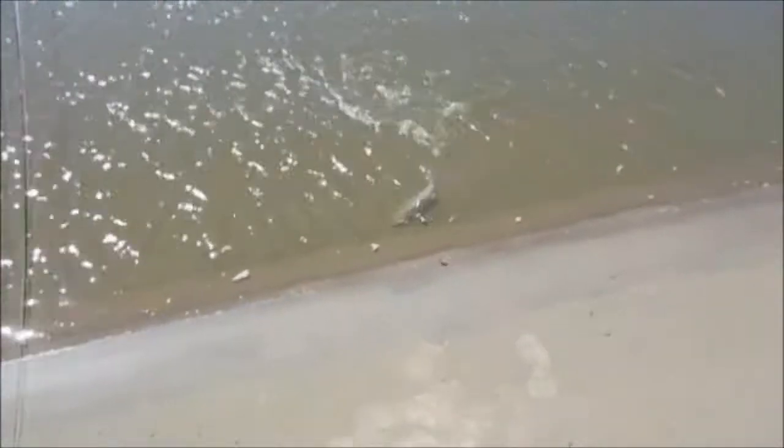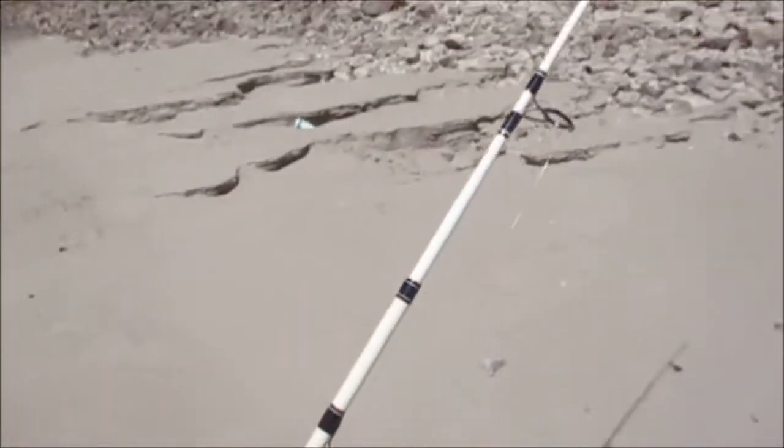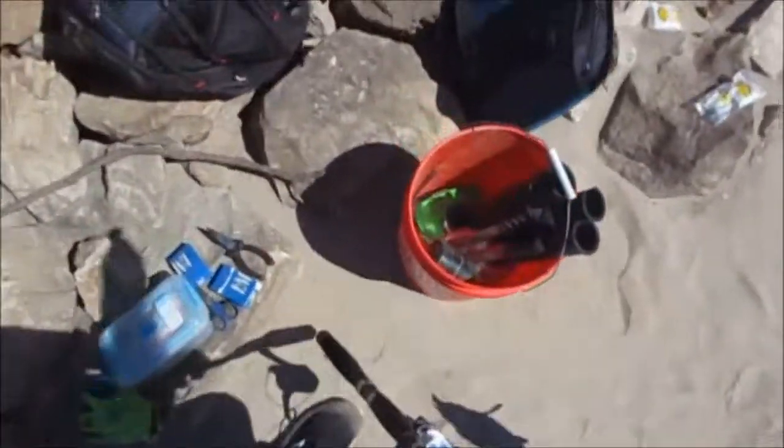Oh, it's a sturgeon! Oh my God, my very first sturgeon, guys! Oh wow. Oh, that is so cool, man. Oh my gosh. Well, this trip paid off. I caught something — I've caught every kind of fish around here now that you can possibly catch on a rod and reel. I've never caught a shovel-nose sturgeon before. That is so awesome. Just a little two-pounder.